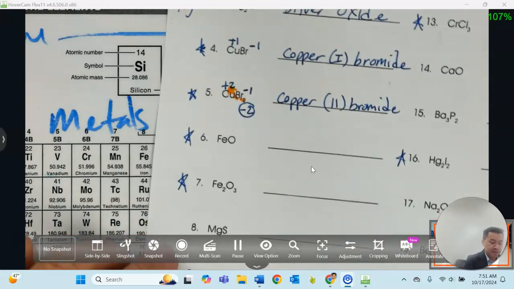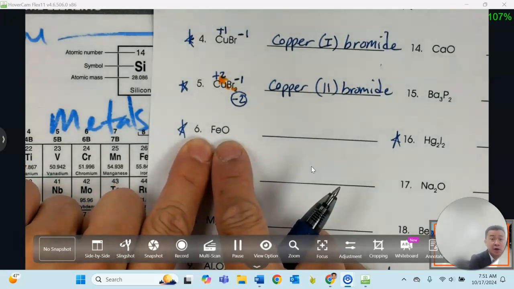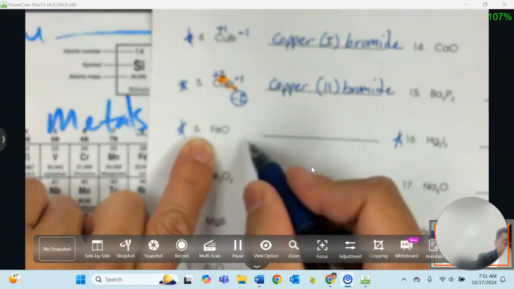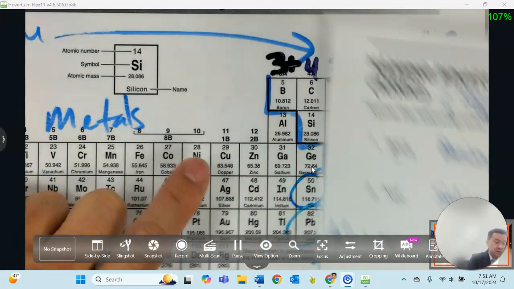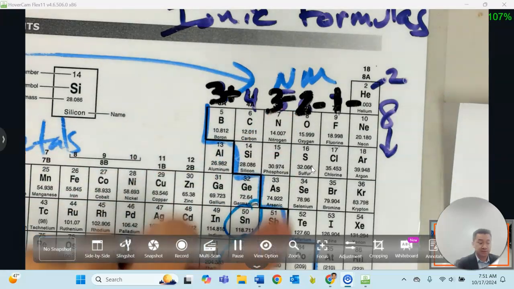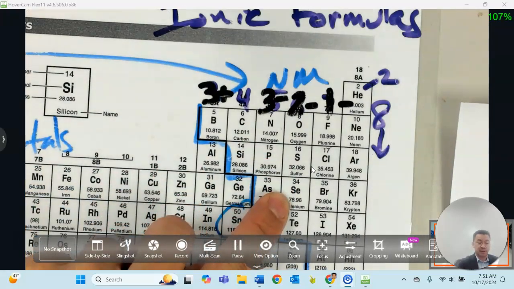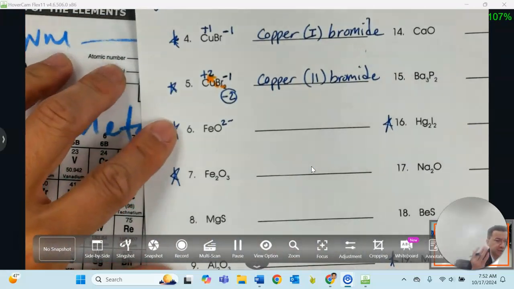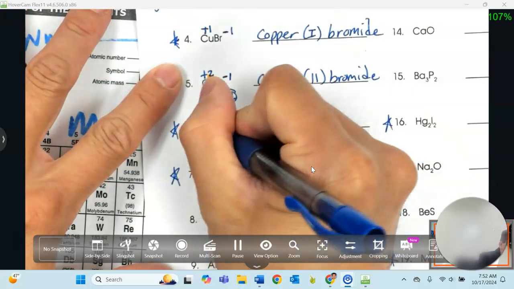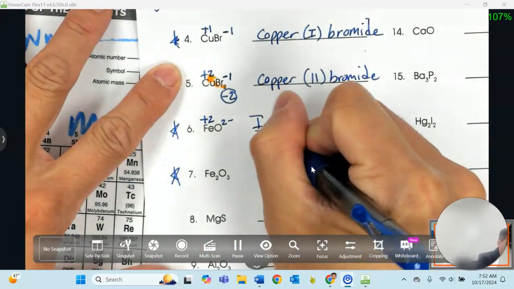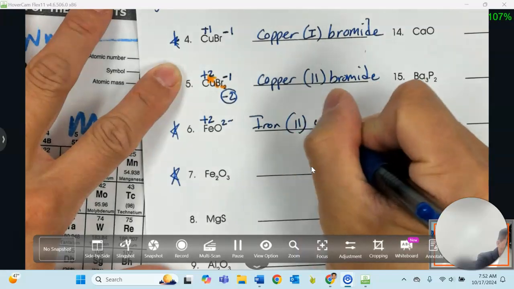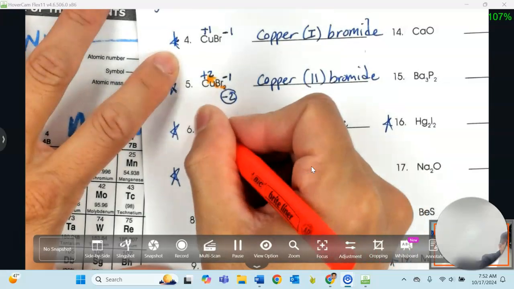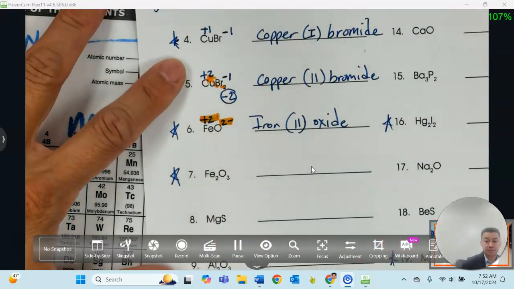Okay. So iron here, FeO. Fe is, we don't know, right? Transition metal. Oxygen, but we know oxygen is -2 because look, oxygen, group 16, always -2. Oxygen, sulfur, selenium, -2. Some of them you will remember. You'll do enough, you'll remember, oh, -2, easy. So iron must be +2, so this one is iron 2 oxide. It has to balance out to get to 0, right? +2 and -2 gives you 0.